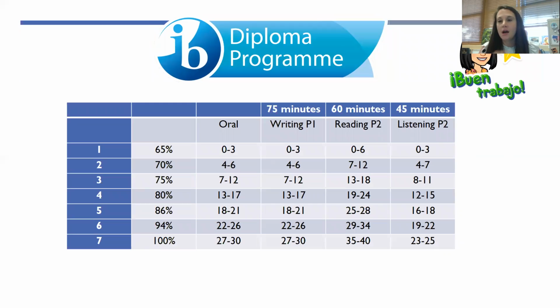So the IB, whether it's a formative or summative assessment, is graded on the IB diploma scale, which is they get a grade out of 1 through 7. And depending on what they get as far as their strands and criterion based off the rubric, they get a score 1 through 7. So for example, if they got a 7 on their written assessment, they get 100 on the assessment. If they get a 4, they get an 80.